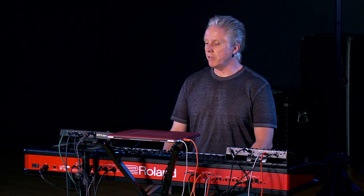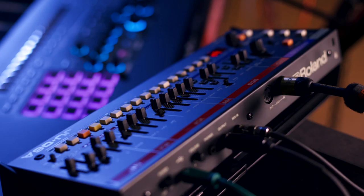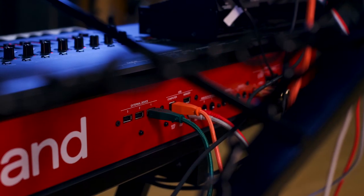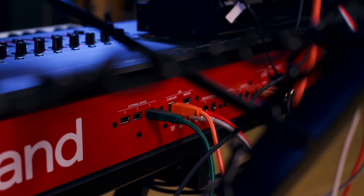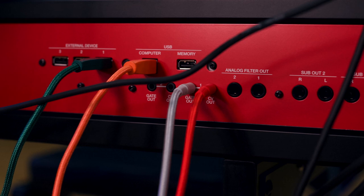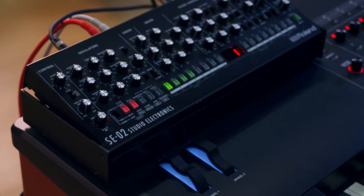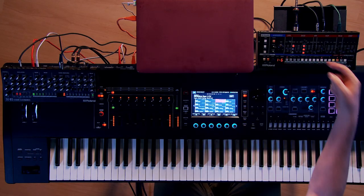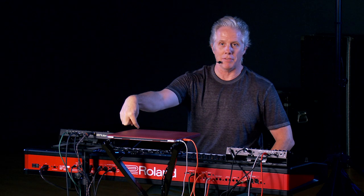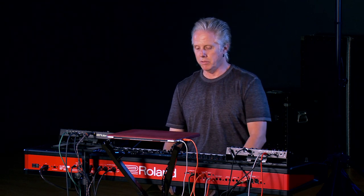So here's a really cool configuration of using the Fantom and external gear. I have the JU06A powered from the external USB device from the Fantom. I'm also using CV into the SEO2. I have the output of the SEO2 going to the mix in of the JU06A, and then I have the output of this going into the Fantom, and then the output of the Fantom going to the speakers.